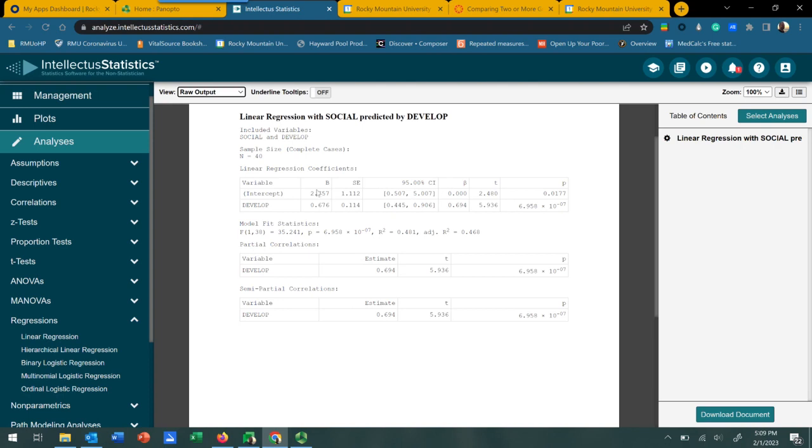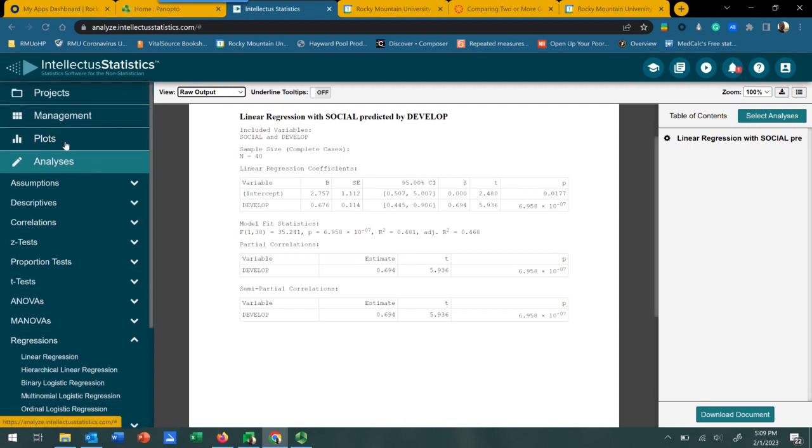And so we definitely want to report these two unstandardized beta values, the slope and the y-intercept. We can also report the 95% confidence interval for these two values. And then we also want to report the F value and the p value for the model fit statistic, and we also want to report this r-squared value. So let's now see how we can visualize this relationship using a scatter plot.